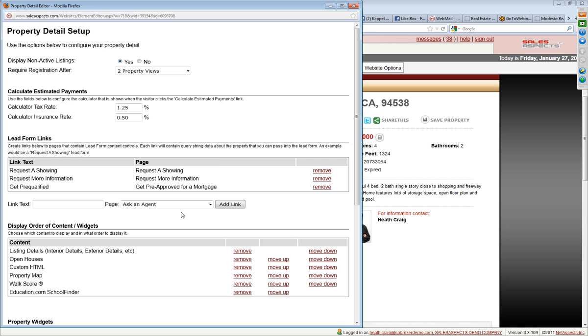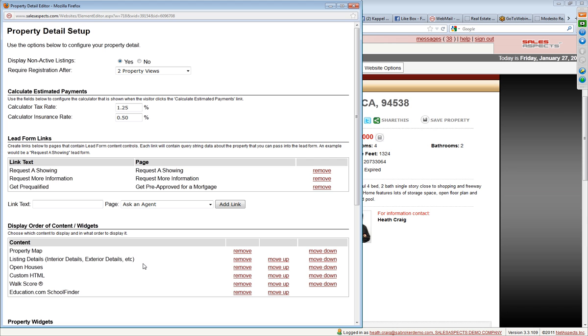Now I recommend moving the map up to the top, so I can just click on move up and it will move the map. Move up, and I want to have that number 1, right, is the property map right below the photos.